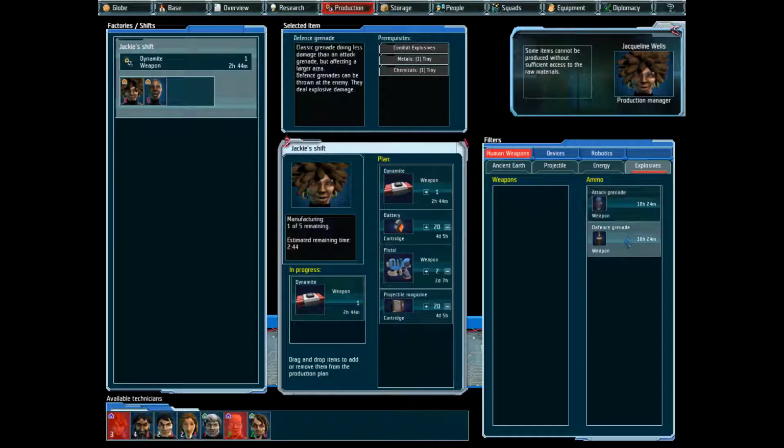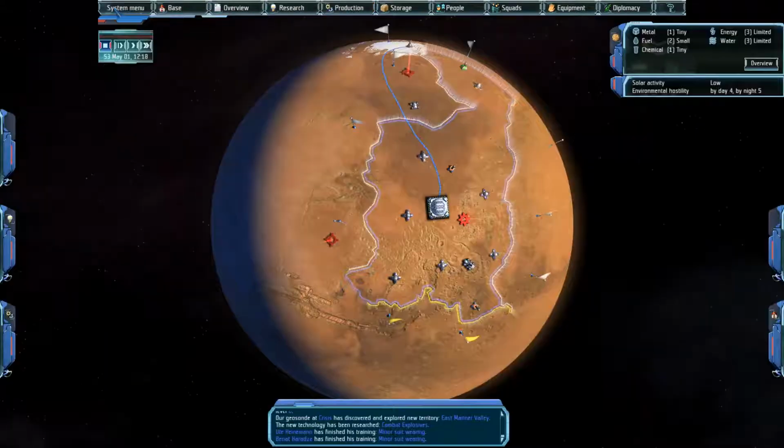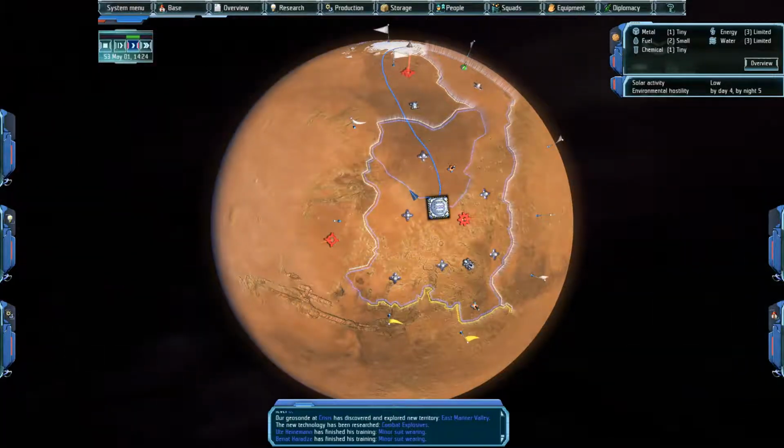So, which one you need depends a little bit on how you approach combat, I suppose. Attack grenades, like it says here, do more damage than a defense grenade, but affect a smaller area. So if you're dealing with a large clump of people, you might want defense grenades rather than attack grenades, although I think the distinction is a little bit pointless anyway. Since that's usually not what you use grenades for.